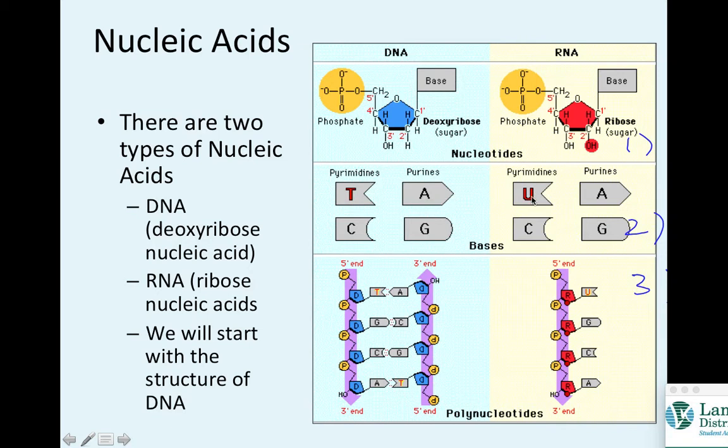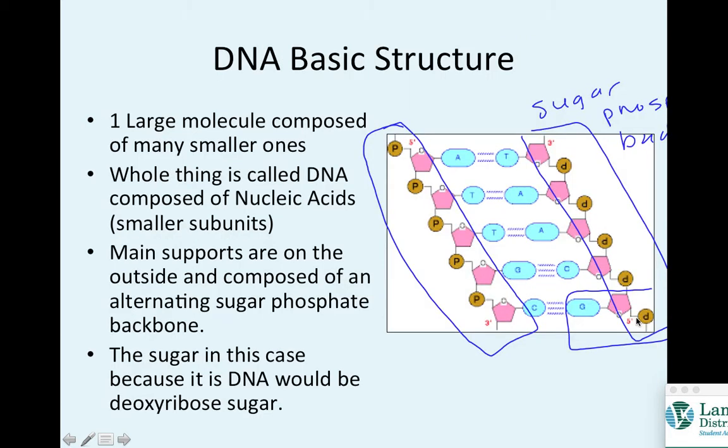Okay, so there's a second difference. So we have different sugars between RNA and DNA. We've got one different base between the two, but again, it's only the one base that's the difference. And the last one you can see from this picture right here: one is double-stranded DNA, and the other one is single-stranded RNA. And those are the three differences that I want you to know, the difference between DNA and RNA. It's going to help us out in our genetics unit.